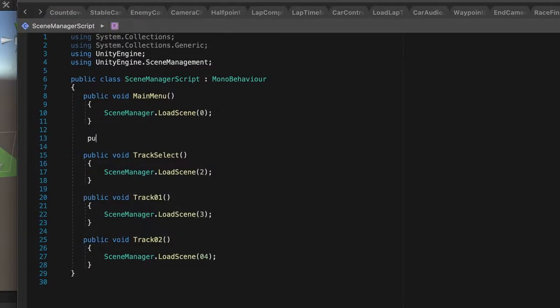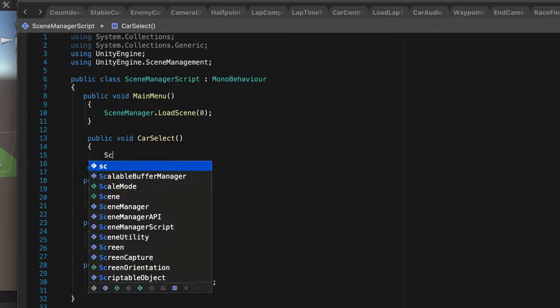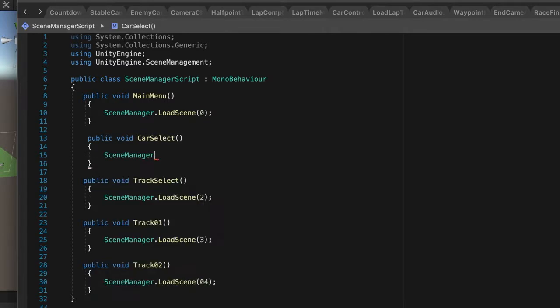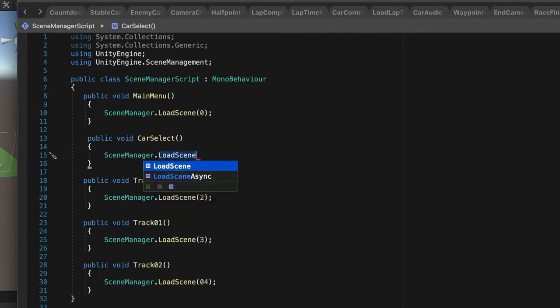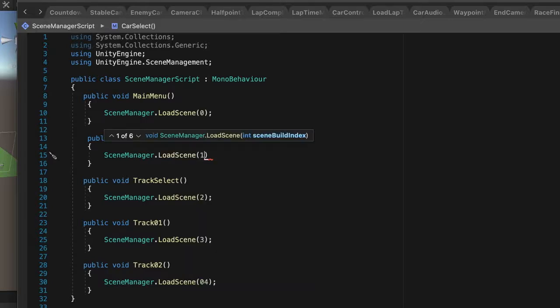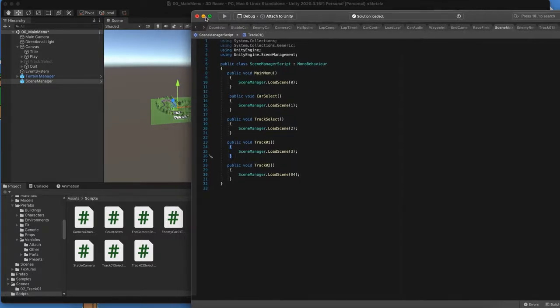Public void car select right here, and we'll call scene manager dot load scene and 1. Yeah, just so we have it all done. I might still do it differently elsewhere. And I'll explain why when we get to that point.